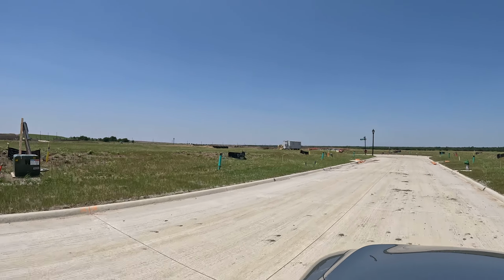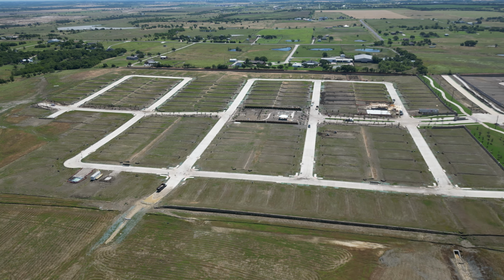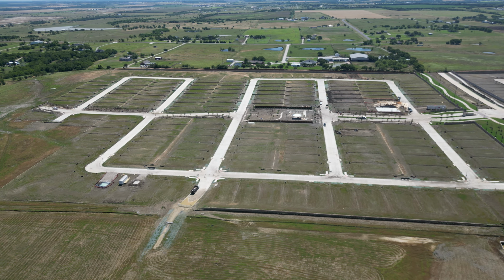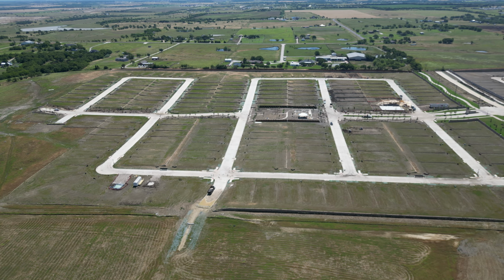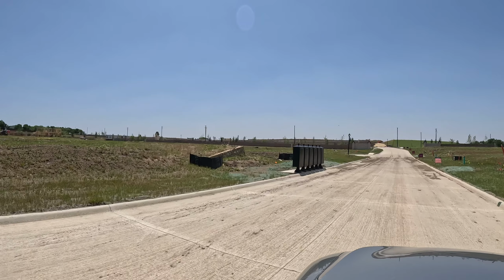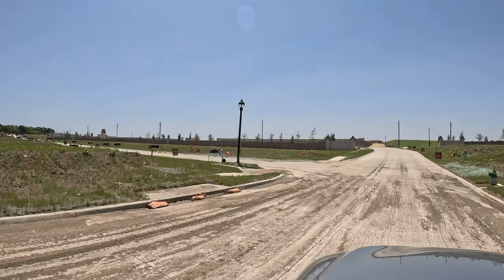This whole community is going to have 3 phases. Of course, right now they are into their phase 1. It looks like Beezer Homes is a little bit more ahead than Union Main. Union Main does have some things available, but when I talked to the sales agent, they did tell me that they were going to be releasing lots here within the next few weeks, but Beezer Homes is already selling some things, so you can see some of these lots over on this right side are already showing sold.